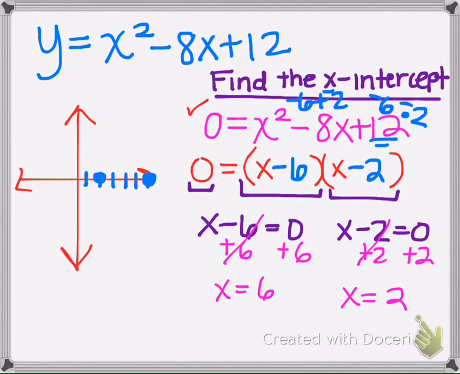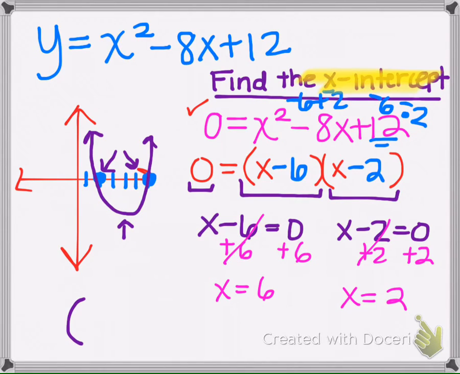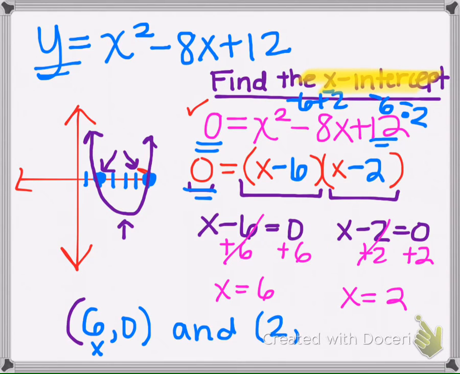So that's what we know, that this parabola here, we don't know where the vertex is, we didn't find it here, but it's going to cross at those 2 points. So the answer that we would write down is not x equals 6 and x equals 2. The x-intercept means what is the point? So we need to write our answer as an ordered pair. So when x is 6, the y value was 0. So that's one x-intercept, (6, 0), and then also (2, 0). So that is our answer.